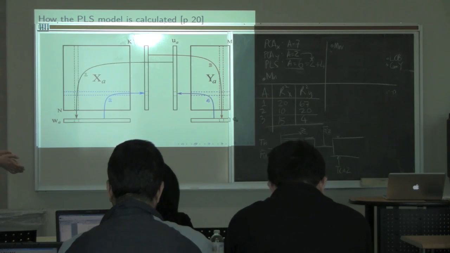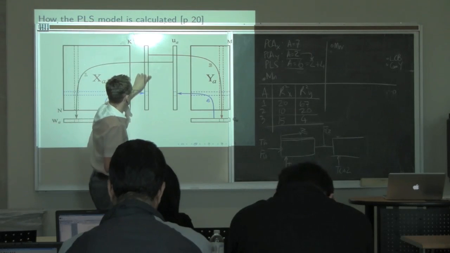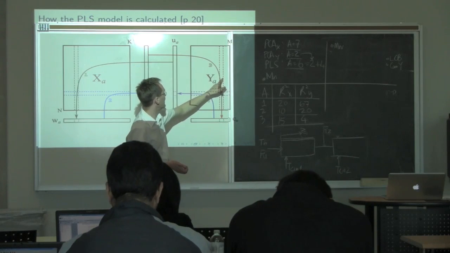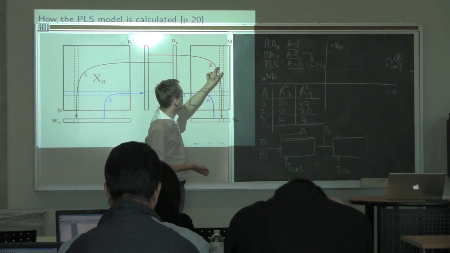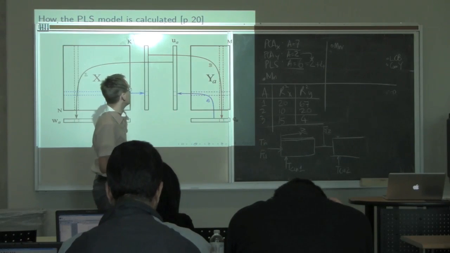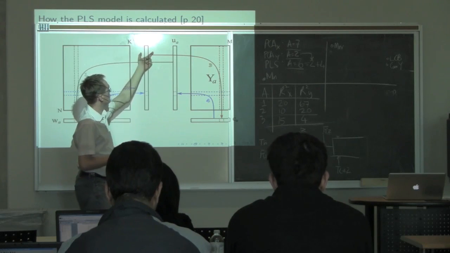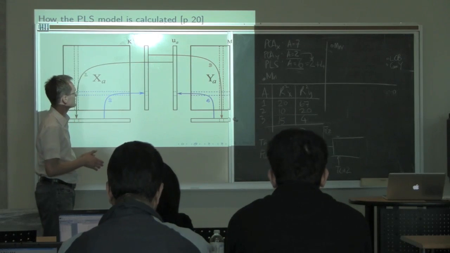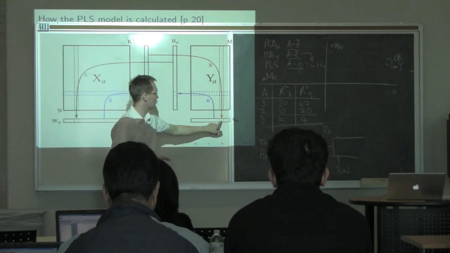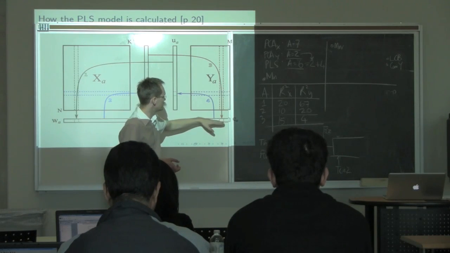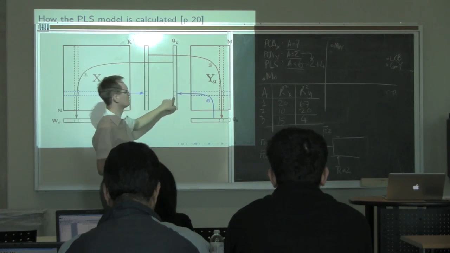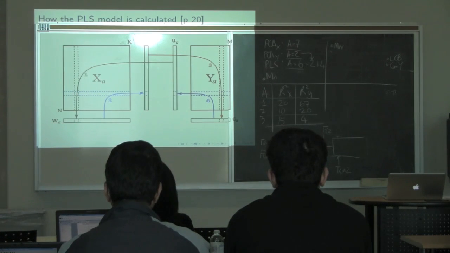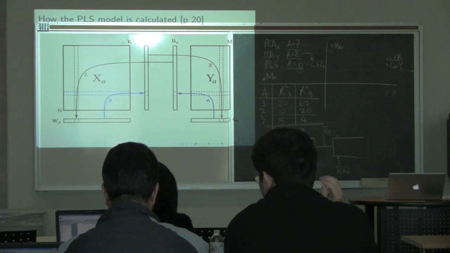Then the third step is to regress the column from Y onto these t's. As before, if a particular column of Y is strongly related to the pattern you see in those t's, then it will have a large regression coefficient c. And then those c's are accumulated, and we regress every row in Y onto the c's and store it back up in u. So it's very similar to PCA, except we've got two extra of these arrow steps.